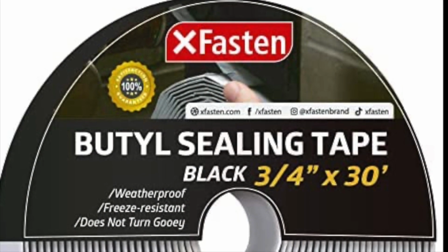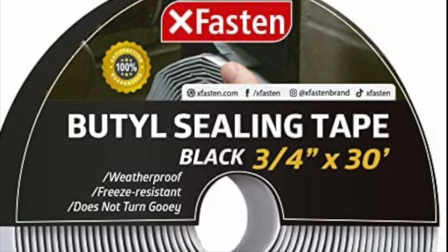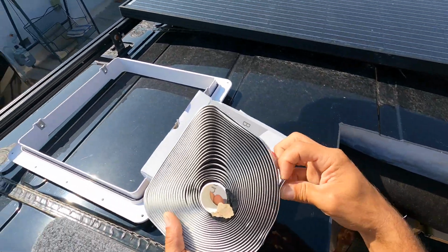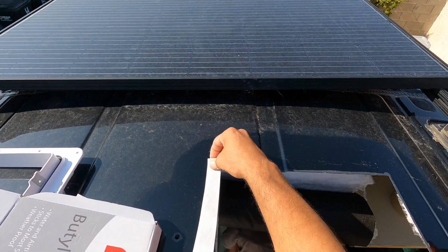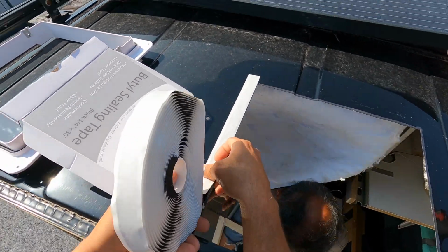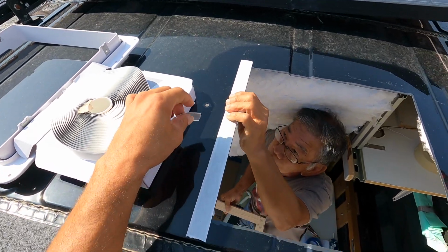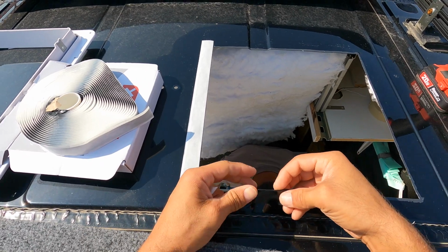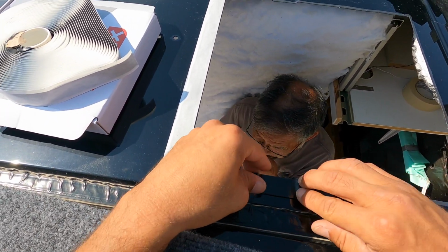Next, we're going to use butyl tape to create a watertight seal in between the flange and the van body. And we put it in the refrigerator to make it easier to work with. Then we have to double up in a couple areas. And this is going to smash together, and you can mold it so it doesn't have to be perfect. And these little dips, we're going to add extra.